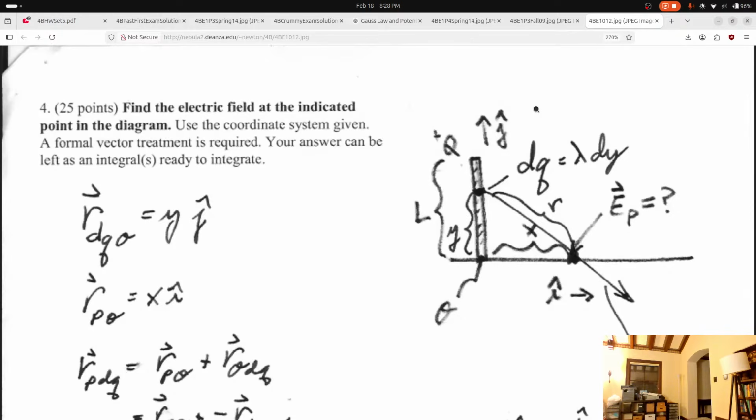Okay, so now we have equal to the integral of k lambda dy from 0 to L, x. Okay, so then now we're going to separate this up. Integral 1 is equal to 0 to L. I think we can pull out k lambda, so this is going to be equal to k lambda.